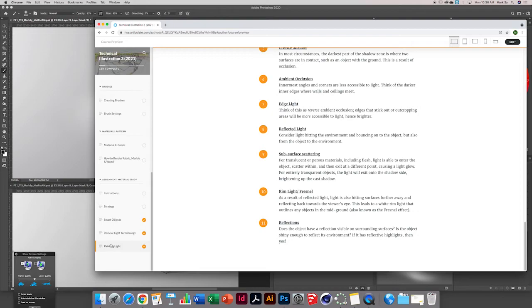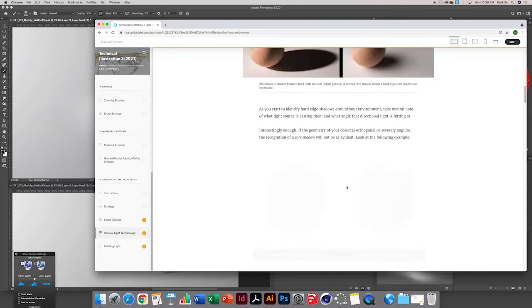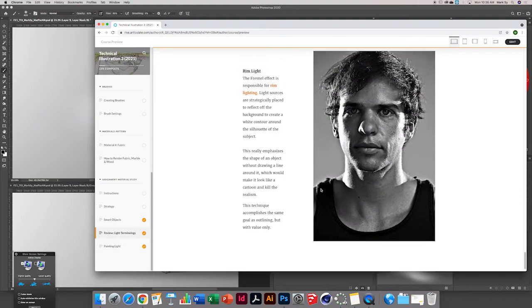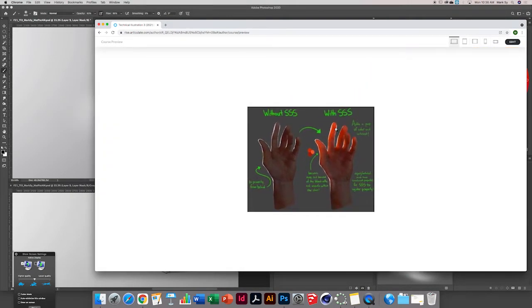Subsurface scattering. We haven't talked about this before, but what you need to understand about subsurface scattering is that even though we understand objects to be opaque or thick or dense, not everything in our world is perfectly opaque. Like if you think about the leaves outside, and you see the light passing through them, they have some sort of transparency. So what happens, even with flesh, light enters your flesh, your skin, it is refracted inside in little molecules, and then it bounces back out. So you get a little bit of glow, especially if you hold up your hand to the light. You'll get a little bit of glow on the edges.